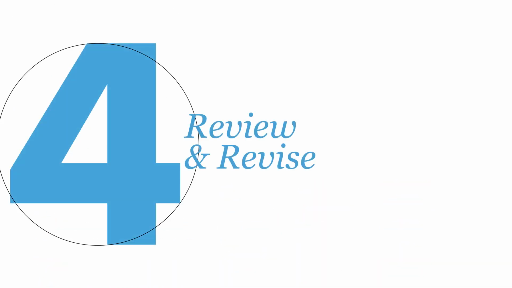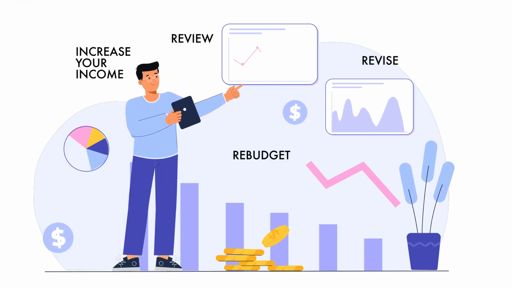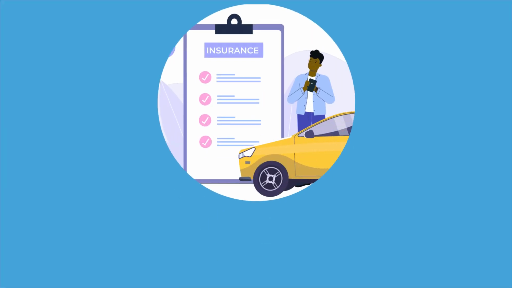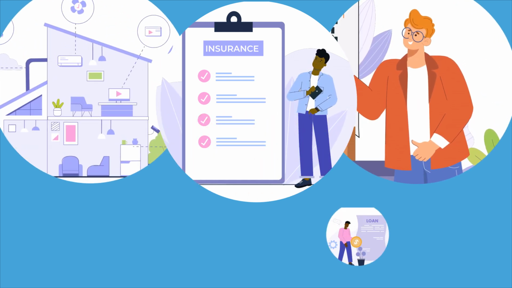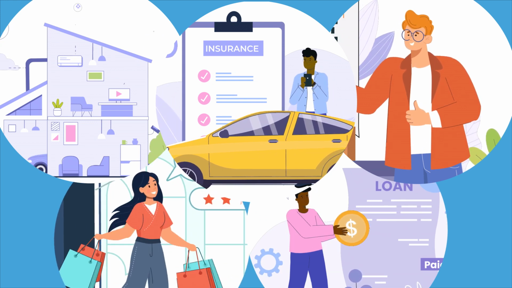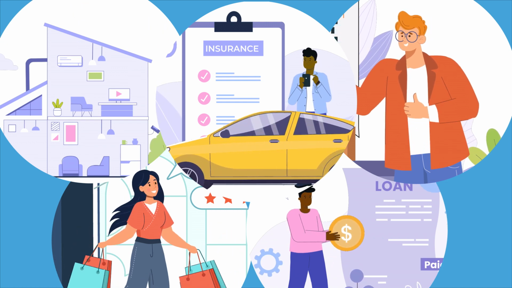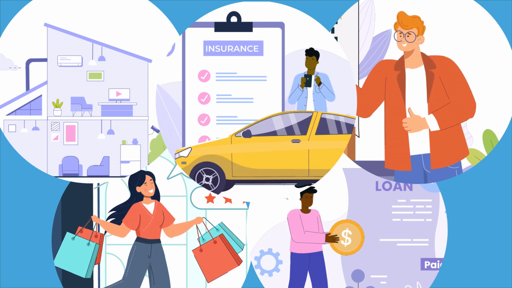Step 4. Review and revise. No matter the outcome of your budget, it's essential to regularly review and revise it. Use this information to create a spending plan for future months, focusing on your needs first and then your wants within your budget's limit. It's also the perfect time to set money goals. Take a moment to reflect on your spending habits. Are you allocating your money towards needs and wants effectively? Remember, there's nothing wrong with treating yourself as long as it aligns with your budget. Additionally, explore opportunities to cut back on spending or find ways to increase your income.